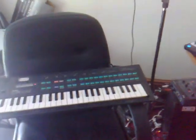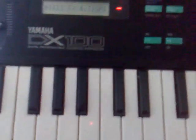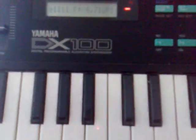Recording a little bit noisy, but that's what you get. So as I mentioned, I was just sort of playing around, finding old stuff, and I found this keyboard, which I bought from one of my parents' friends in about 1997, and it's a Yamaha DX100. It actually uses the same sound chip as is used in the Mega Drive.